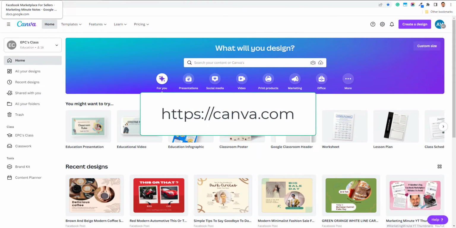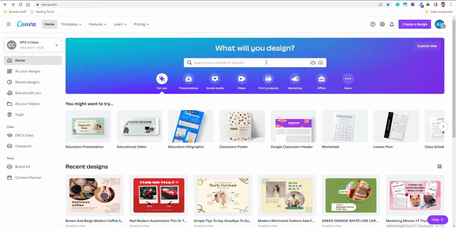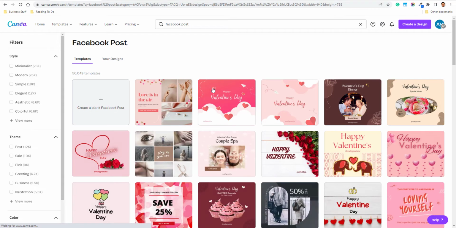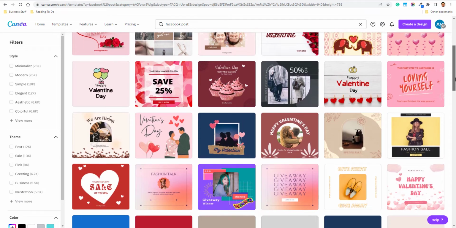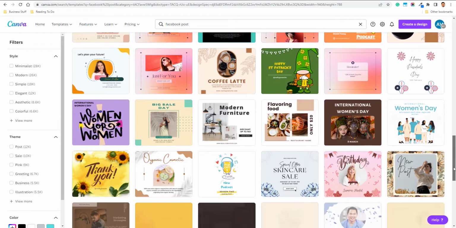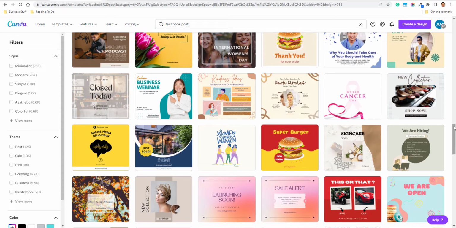So let's get started. We've jumped into Canva.com, and in the search box we typed in Facebook post, and you'll be taken to the Facebook post page where you'll find tons and tons of free templates. With a free 30-day pro trial, you will also get access to the premium templates.